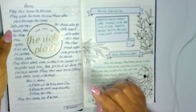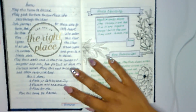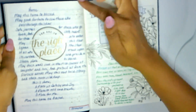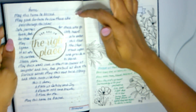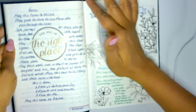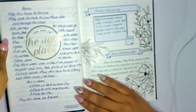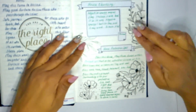This is a full moon release spell — the words for that I also dug from Pinterest. This one is about home: 'May this home be blessed, may good fortune follow those who pass through this door.' So this is something I can say as I'm doing a cleansing. I'm a cottage witch, so this kind of goes hand in hand — I had to include this. This is about house cleaning: 'Negative energy may not stay, I release it and send it on its way.'